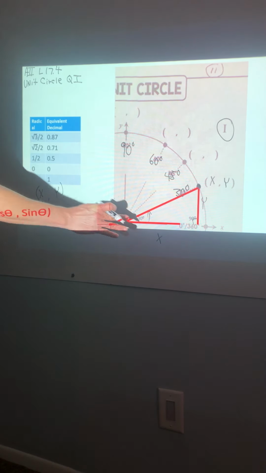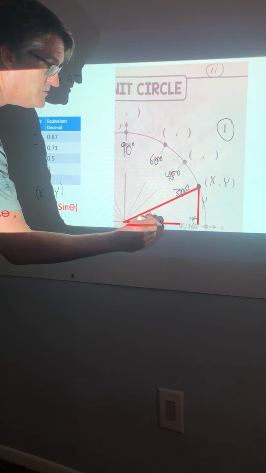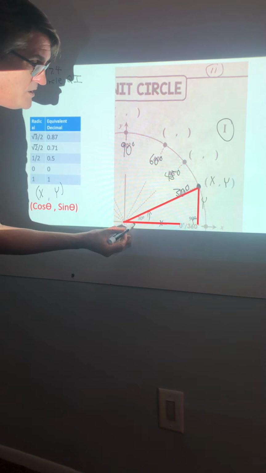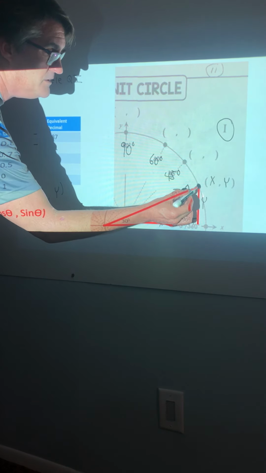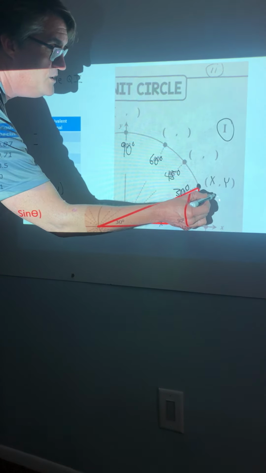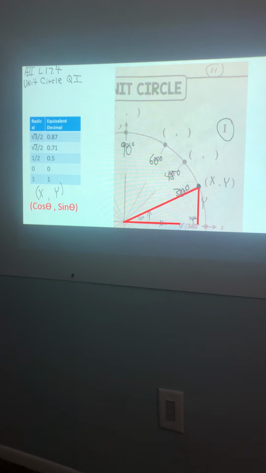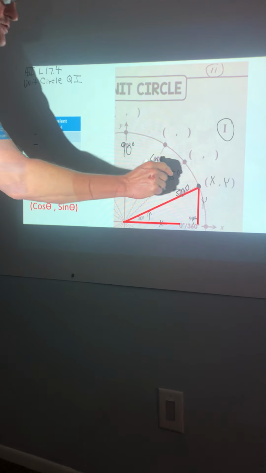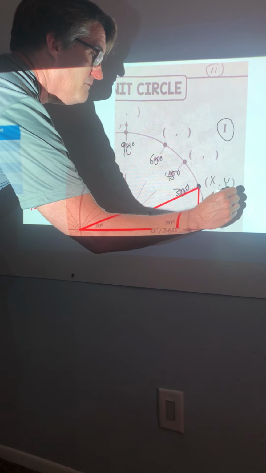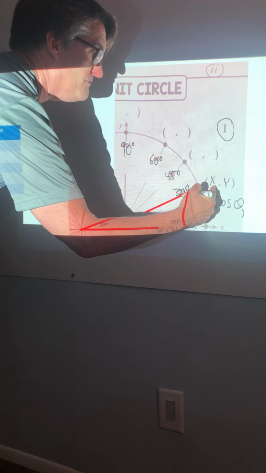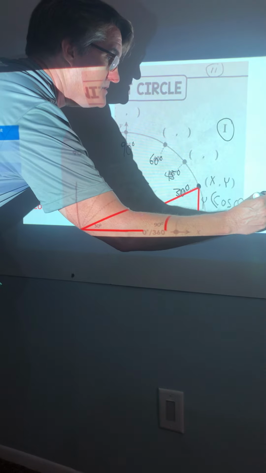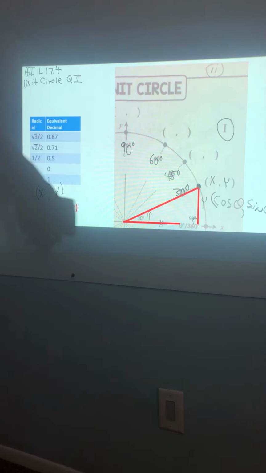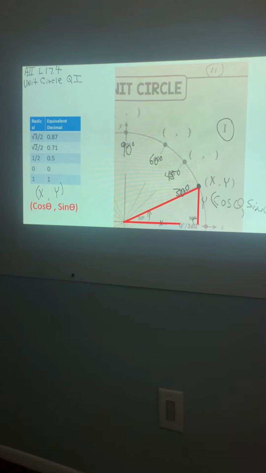All right, let me move that x where you can see it. So I'm saying the distance from 0 to this point over here is your x value, and then from here to the given point we're looking for is your y value. So the answer is x comma y. The only thing different is you're going to substitute and make cosine of theta the first value, and sine of theta the second value. Cosine of theta is going to be the first value, sine of theta is going to be the second value.